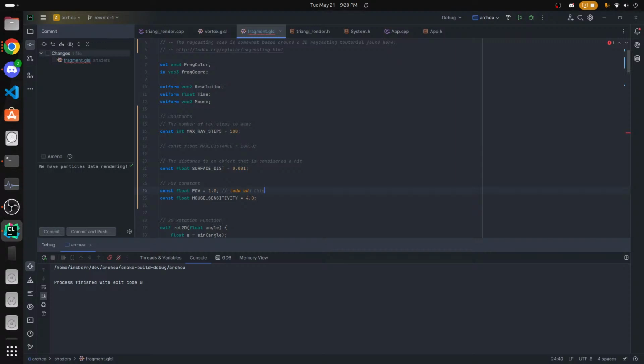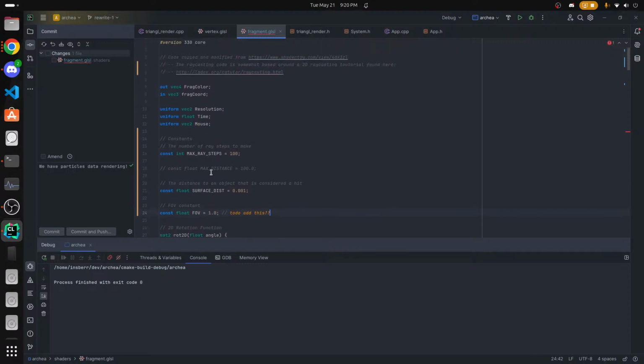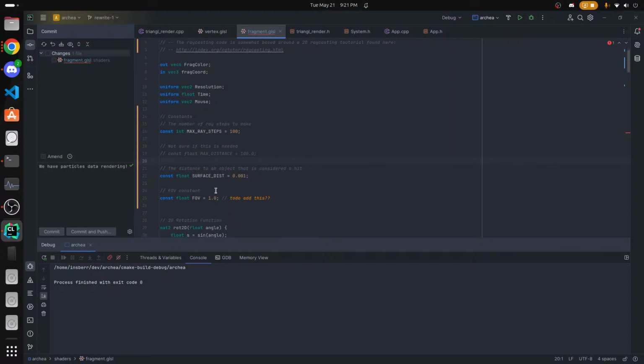add this, mouse sensitivity. I want to get rid of the mouse code for now because I kind of want to make it so the camera stuff is actually done on the CPU side. So I'm not sure if this is needed.